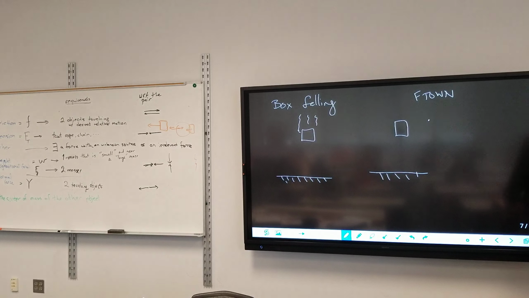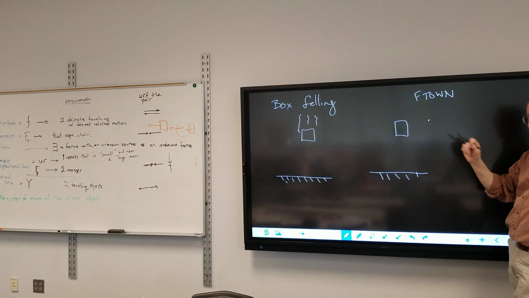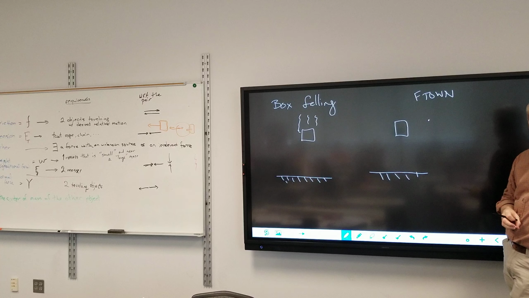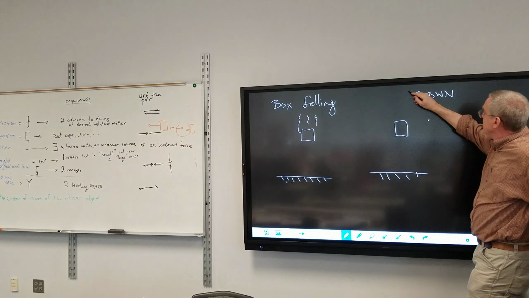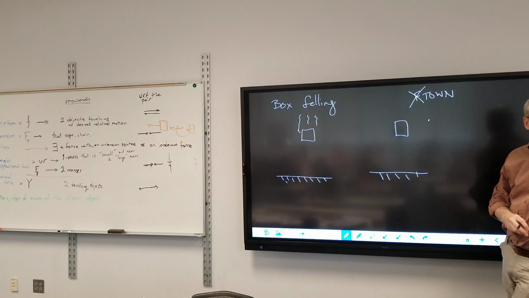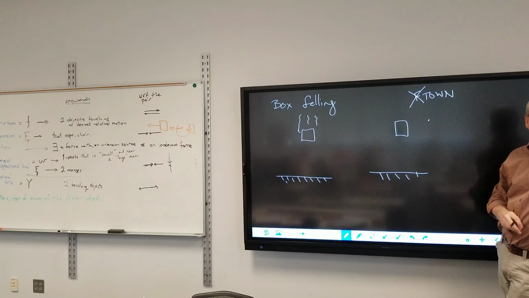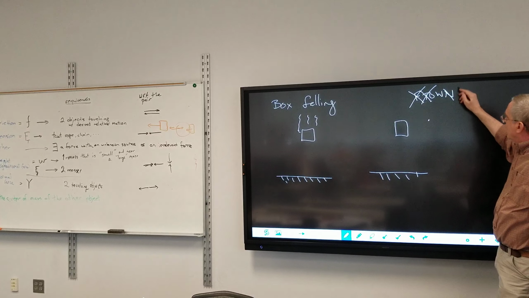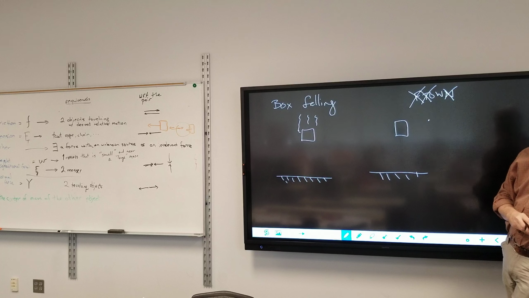So first off, can we eliminate anything? Are there any of these forces that definitely are not in this problem? Why is there no friction? Because there's nothing touching. Exactly. All right, so friction, gone. Anything else? Tension. Why no tension? There's no rope or chain. Gone. Anything else? Why no normal force? There's nothing touching. Gone. Now we're left with just other and weight.